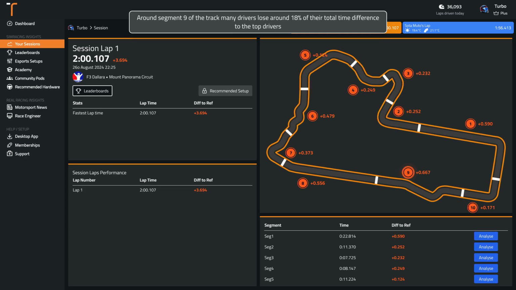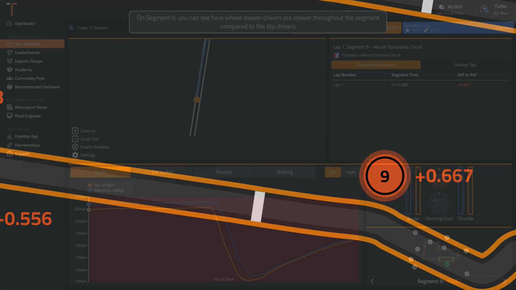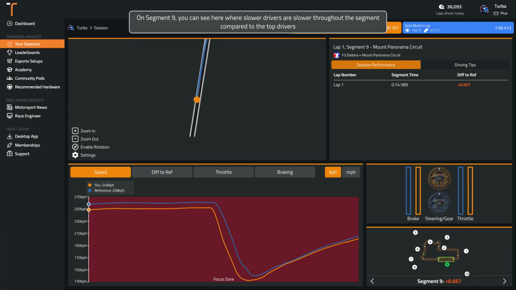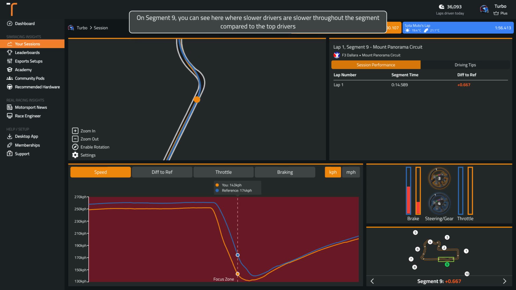Around segment 9 of the track, many drivers lose around 18% of their total time difference to the top drivers. You can see here where slower drivers are slower throughout the segment compared to the top drivers.